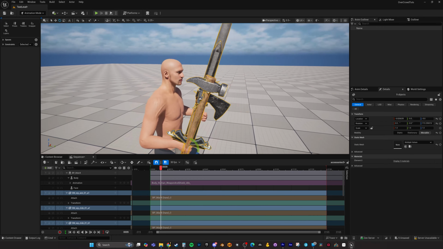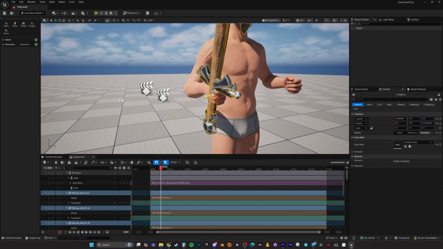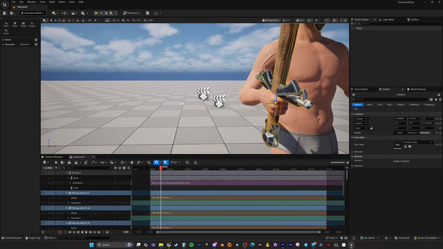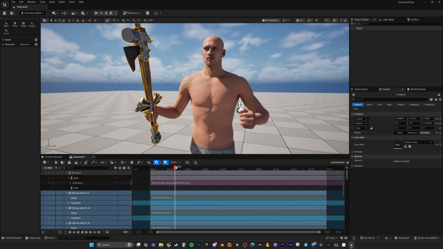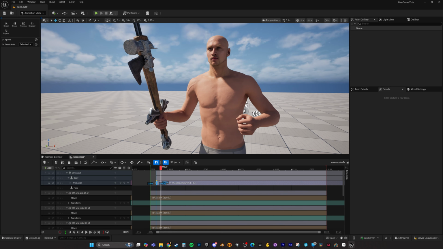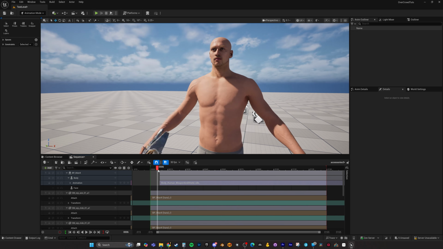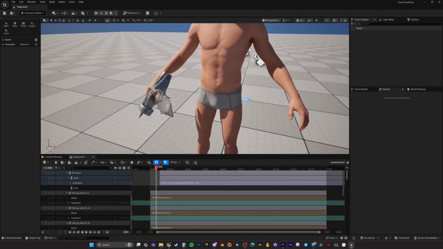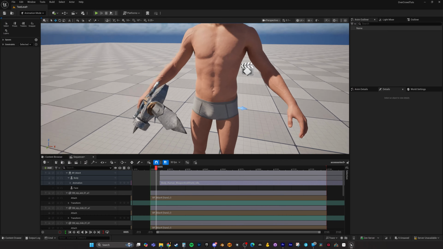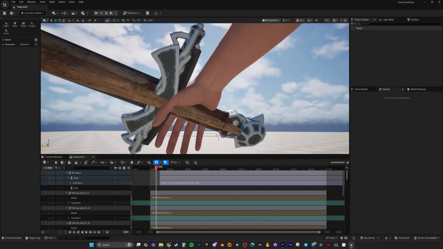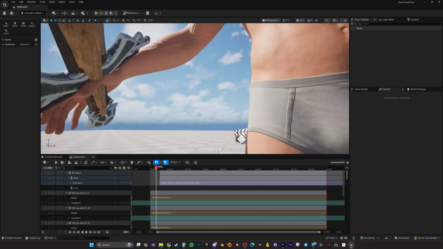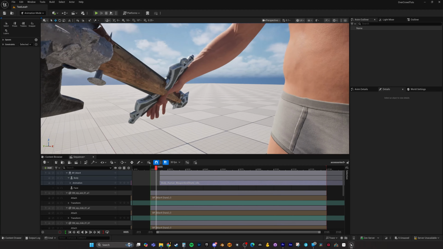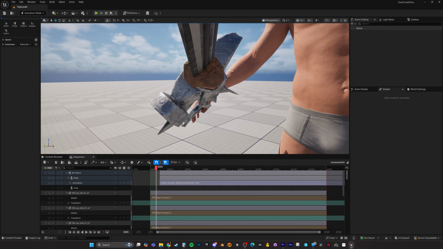And okay. Something like that looks pretty good. All right, so I think that's looking pretty good. I'm going to actually just shorten a little bit of this animation here and then pull this off so you can see they're all still attached to his hand. And now you can see that's like the position when it's in a complete A pose. So this is where we will reset our origin from.